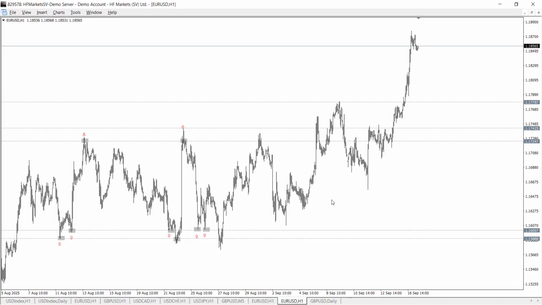Here is one of the easy to read currency pairs, the Euro USD fiber, thanks to the USD index DXY, depending on how it is displayed on your broker, right? So today is 17th of September, 2025.